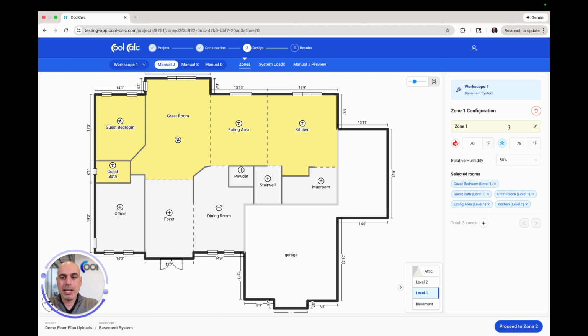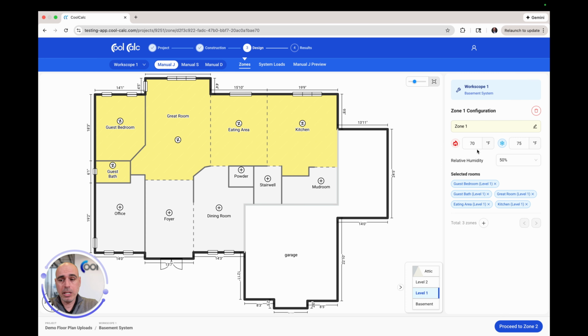It will automatically assign a color. By default, the name of the zone is zone 1. I can come in here and edit it if I want to call it south zone or something more intuitive. We also used to only allow users to control the indoor design temps at the system level. Now we allow you to do that at the zone level. We got some feedback from users that wanted to maintain, for example, a basement zone at a different temperature than the upstairs zone. So now we allow you to have different temperatures per zone, and behind the scenes we'll do a mixed air calc to determine the effect that that has on the return airflow.